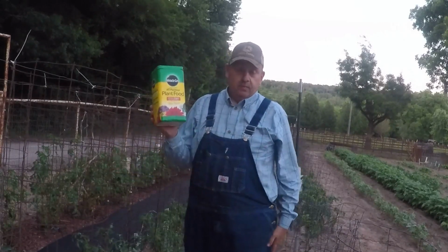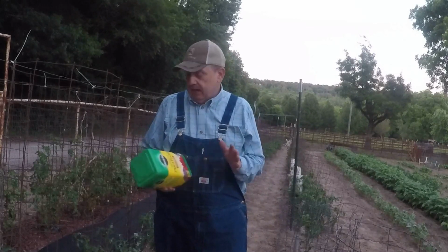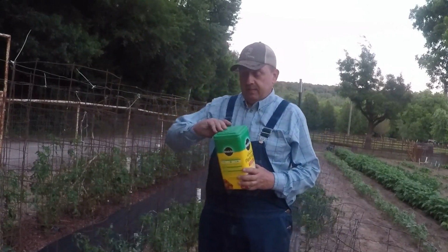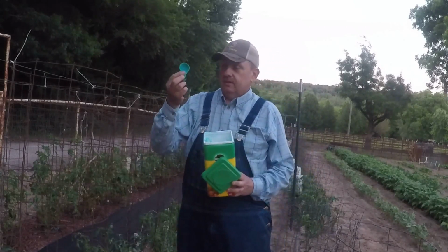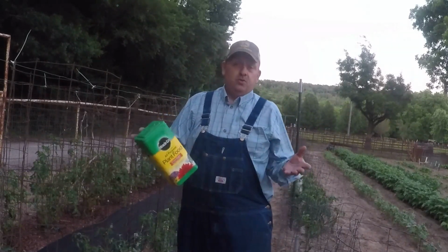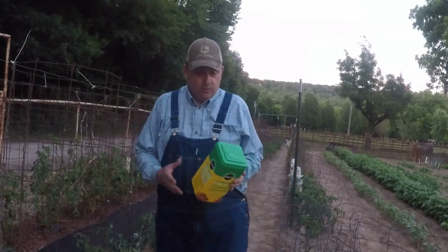And this plant food, but also Dr. Earth's has some stuff you can order that has blooming stuff. So that'll help your tomatoes to bloom and really get going. Also, you can put some Epsom salt. I put a scoop of the same size scoop that comes in here of Epsom salt in each pipe one time. I don't usually do it more than once. I may, here the first of July, when they start really producing tomatoes, do it one more time, but I don't do that every week.